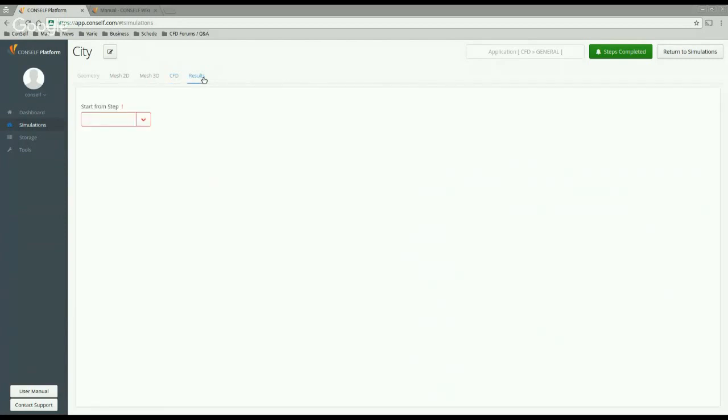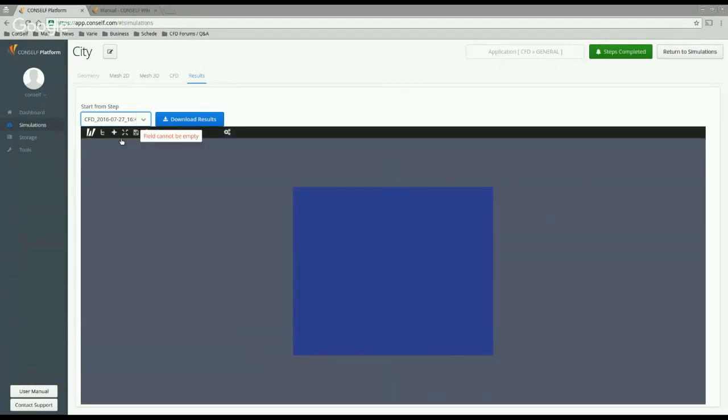So moving to the last step, results, we can load our solution and we can perform the post-processing directly online with our browser. And as you can see, again, we have our geometry shown here.